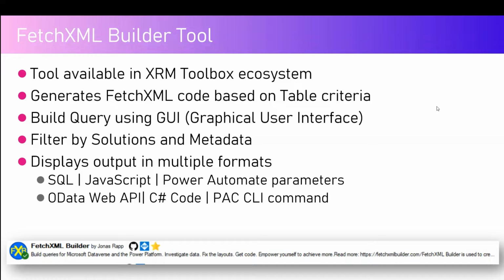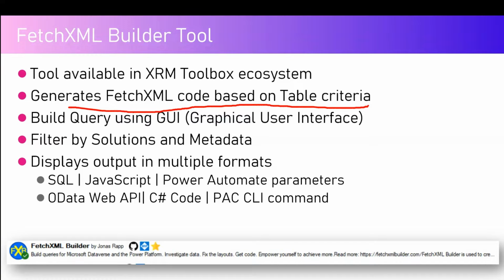FetchXML Builder is built by Jonas Rapp. It's a tool available in the XRM Toolbox ecosystem. What it does is generate FetchXML code based on table criteria. So whatever criteria you set on the table, it generates the FetchXML code. Now, what are you going to do with the FetchXML code? You're going to take that FetchXML code and give it to some system for execution.